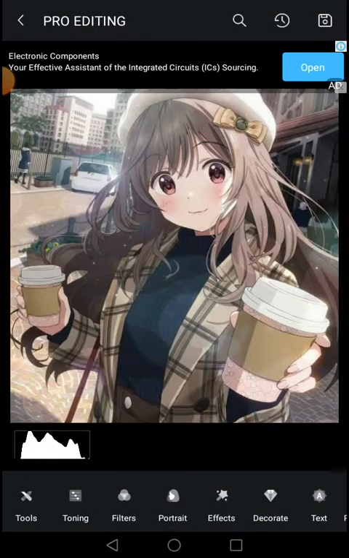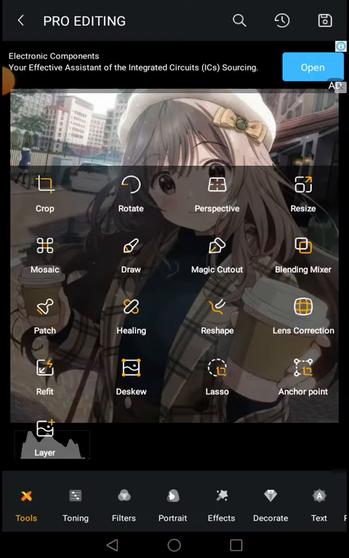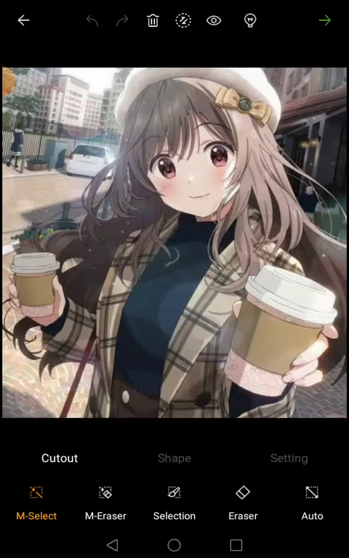Now look, I'm going to select the magic cutout tool again. I don't want these coffee cups inside the new image that I want to create. I just want this girl to be inside this image.